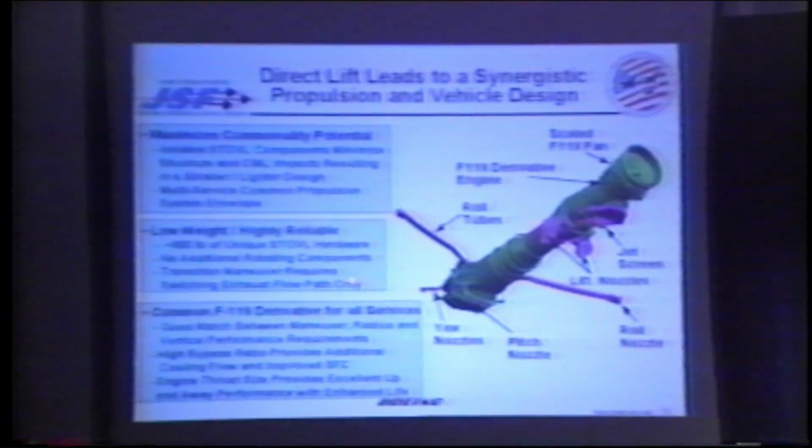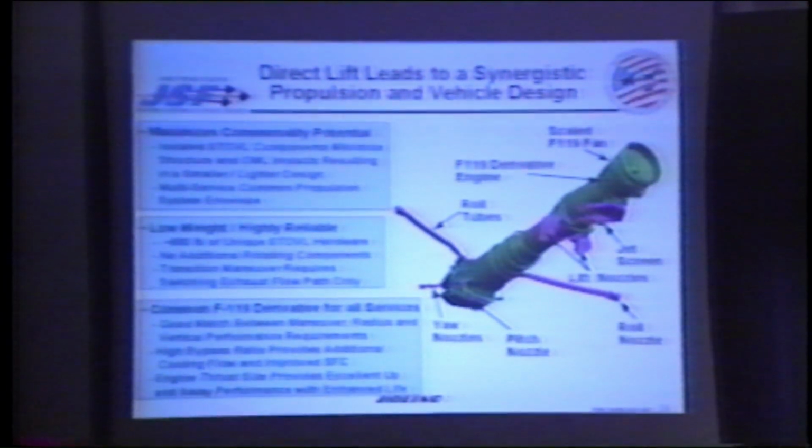In terms of weight and reliability, it's also a very lightweight STOVL system, about 600 pounds of unique STOVL hardware, and we believe that is an important characteristic for this design concept, in that when we're up and away, maneuvering the airplane, delivering payload, we're only carrying around an extra 600 pounds of weight that's required to do the vertical operations. And then finally, this concept again allows us to have a common engine across each of the service variants, and in working with Pratt, we've been able to define an engine that does the job for us in vertical mode and is also an excellent engine in terms of performance for supersonic capability, maneuver capability, and SFC required for good range capability.